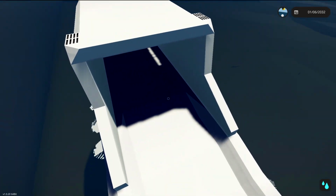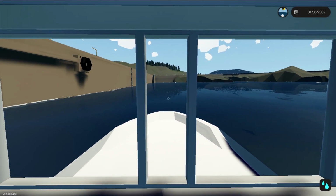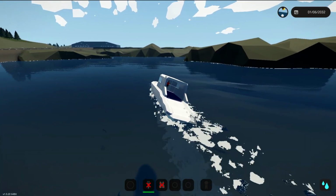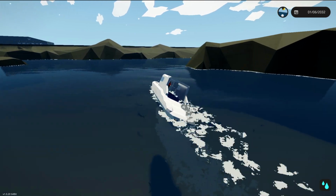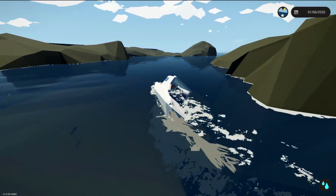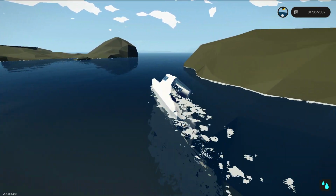All right, here we go. Jump on the boat. The boat is wide open. That's fine. Here we go. Start the engine and the throttle, and off we go. Oh, God. Okay, it's a little bit off balance. Maybe just a tad. Just a tiny bit off balance, but I guess this is fine.